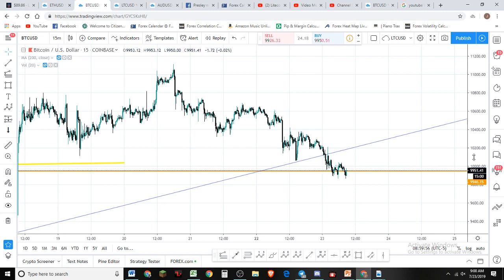I'm not here promising perfect calls, guys, because I'm not making calls really. I'm just taking the information, interpreting it, and delivering it to you so you can trade in a better way. No trader knows what's going on. Nobody knows. No technical analyst knows what's going to happen. We're only making projections based upon what we're seeing. Now, some of us are better than others at looking at what's going on and projecting what's happening, and some of us are more accurate. So hopefully that's what you're going to find on this channel. All right, let's look at Ethereum quickly.